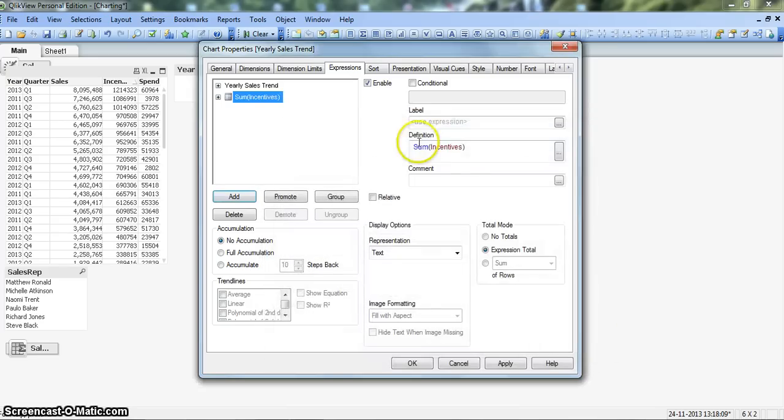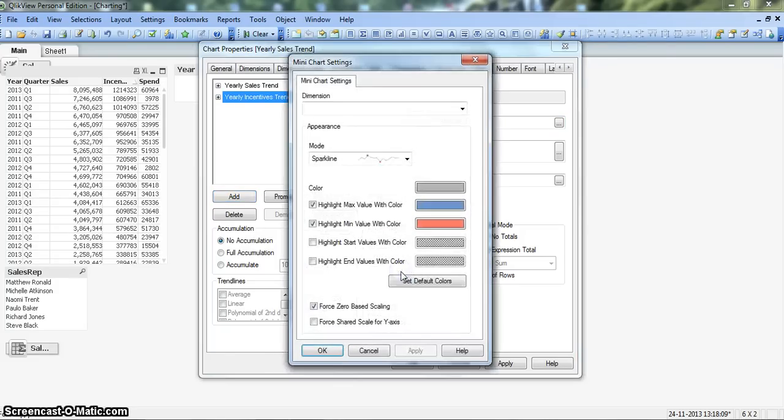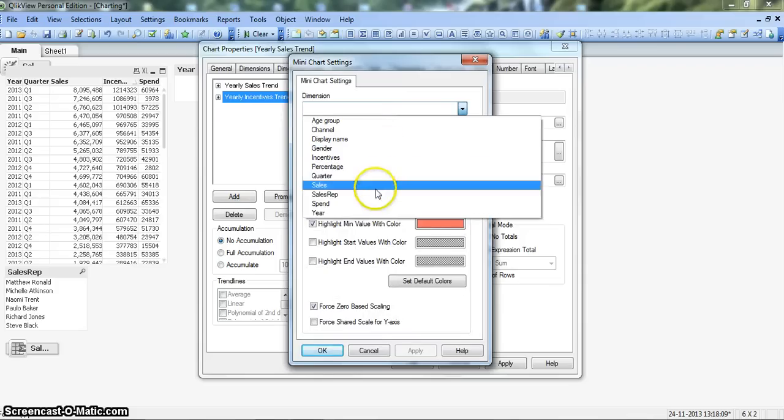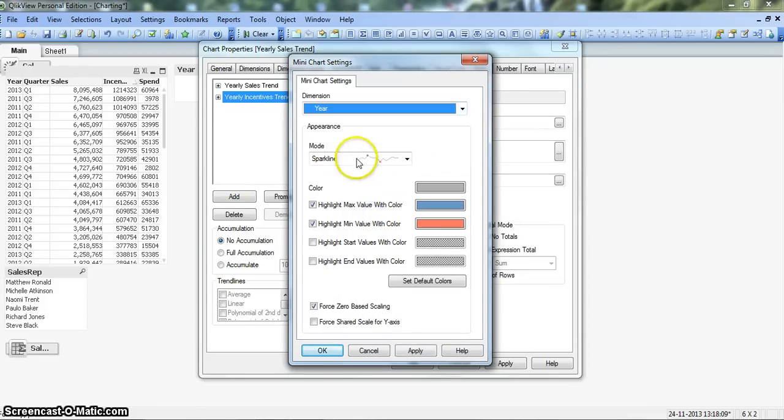Click OK. The label we will give yearly incentives trend, and we will go to display option, the mini chart setting. The same thing, we will take year as a dimension and sparkline.